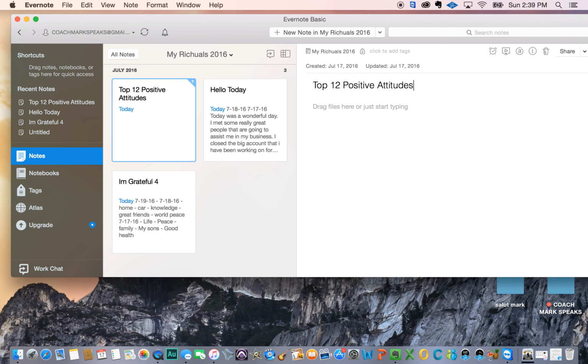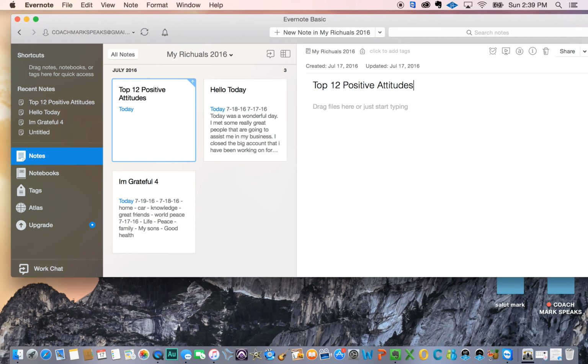He came out with a book back in the 80s that was a bestseller called What to Say When You Talk to Yourself. It's a self help book, but it's a book on self talk, and Shad Helmstetter is probably one of the foremost authorities on self talk. And I just read this in his book, and he has 12 attitudes that we should look to practice and take on every single day, because the attitude that you start the day with is essentially how your day is going to go.